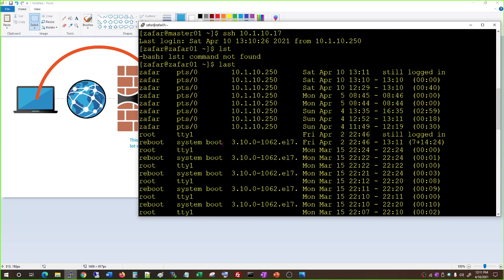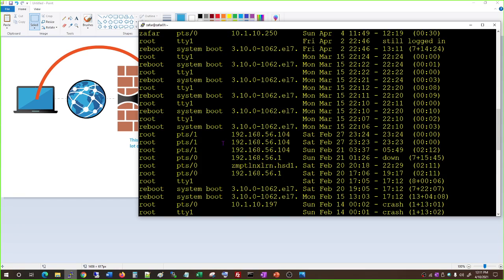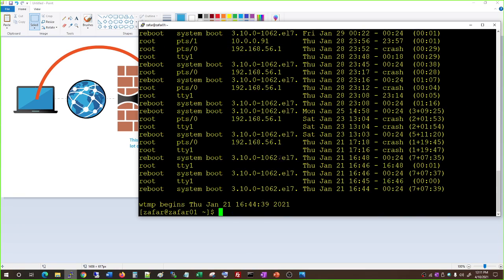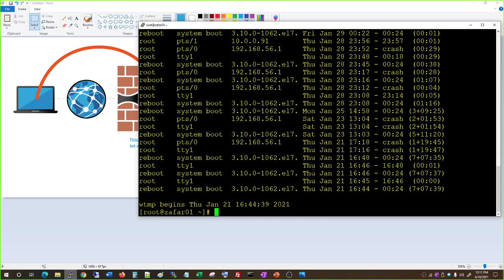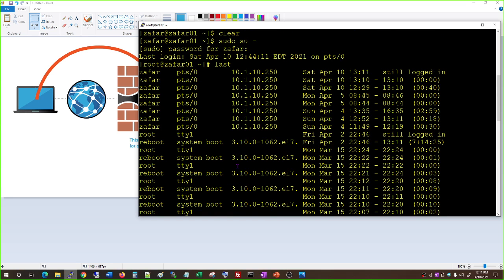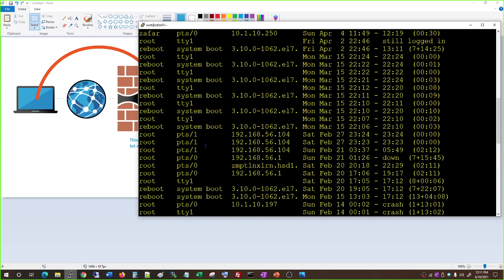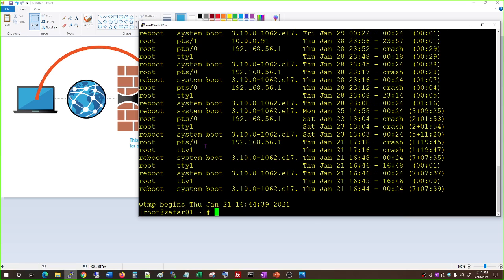I'm not seeing it as a user here. Let me switch to root. Last is not showing.